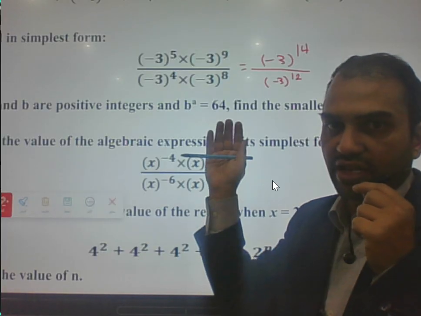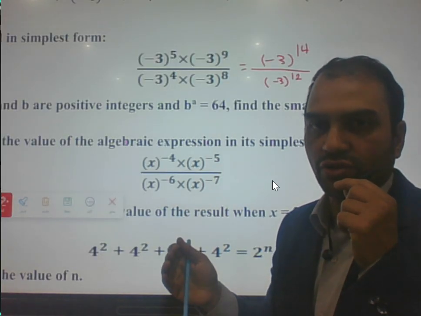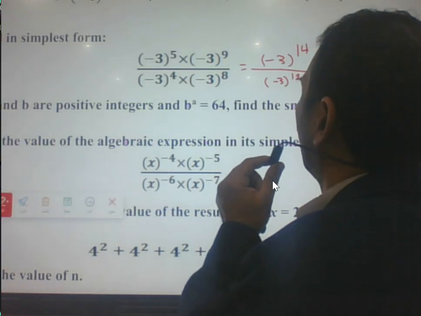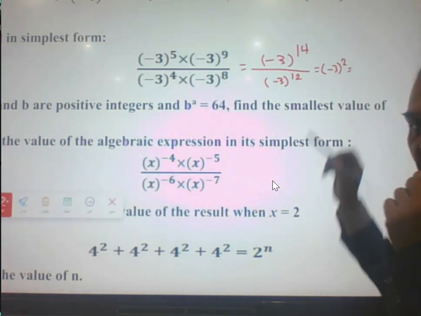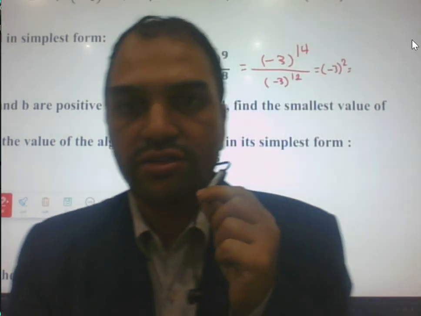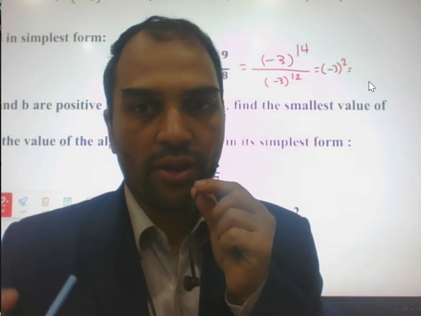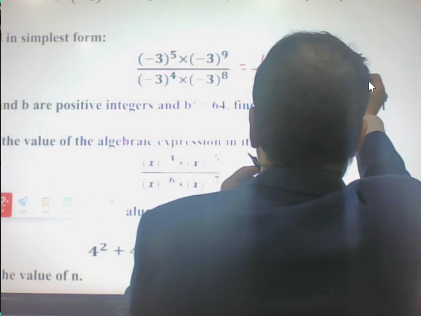But if you divide like this, you must find the difference between the powers. Like this, 14 subtract 12 equals 2. Then the result will be negative 3 power 2. Okay? Right here, negative 3 all power 2. Look at here, we have the power even. So the result will be, negative times negative equals positive, 3 power 2. 3 times 3 equals 9. Then the answer here would be 9. You must pay attention to these properties.